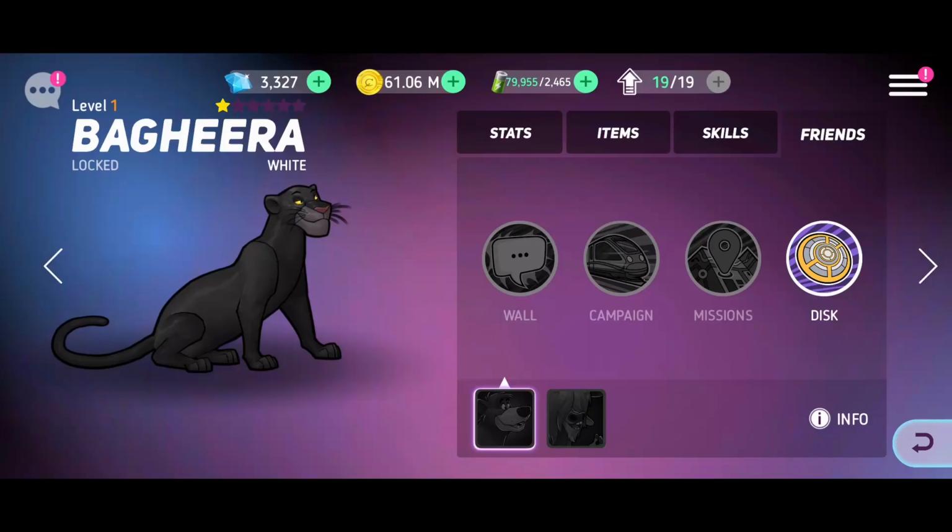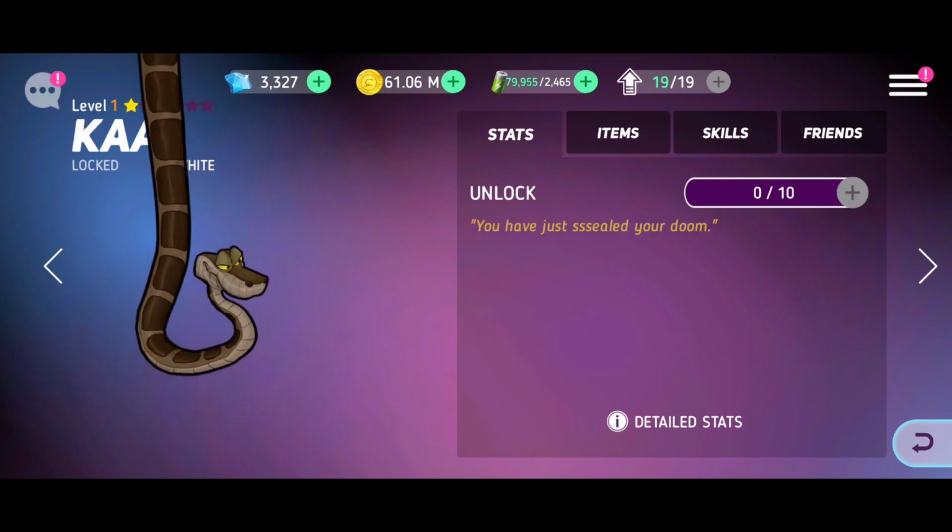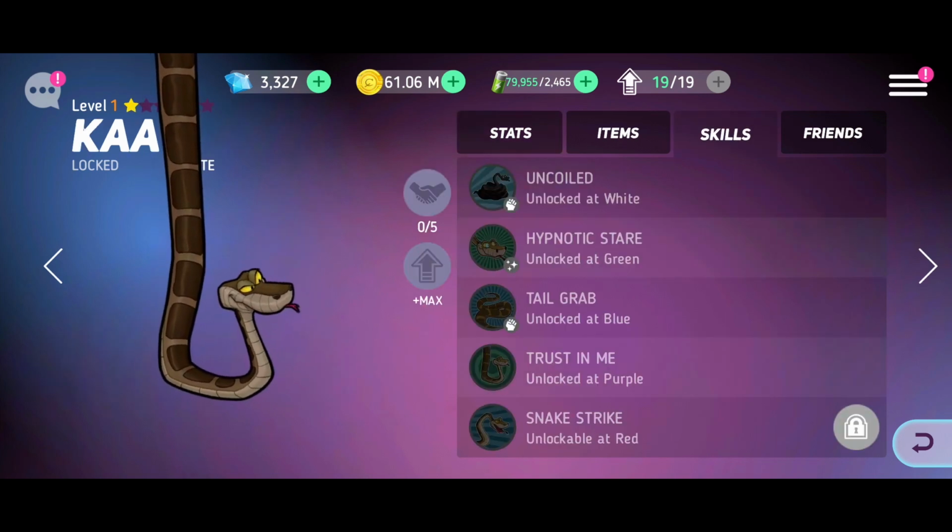You go for the Baloo disc. And then your battle badge. I always forget about that one. But I never really pay attention to it because I never charge my battle badges. I just unlock them, because charging them is like too expensive, and I don't want to choose between who's the free one. It's just annoying. Team heal over time. So basically, once invisible is applied to 5 heroes, the team is healed over time. Got it.